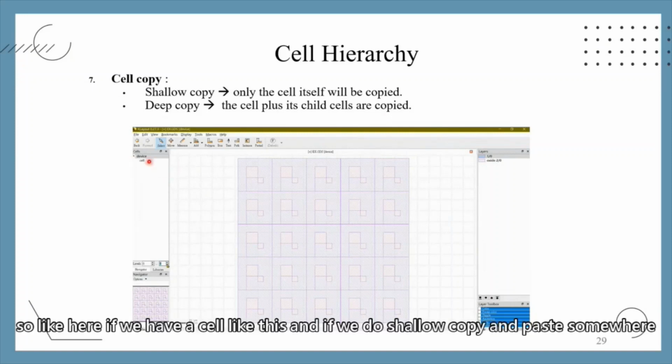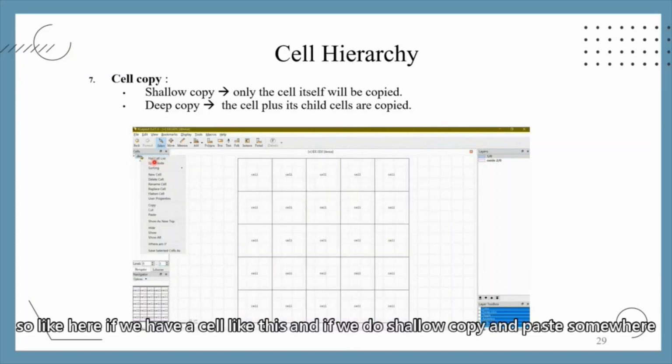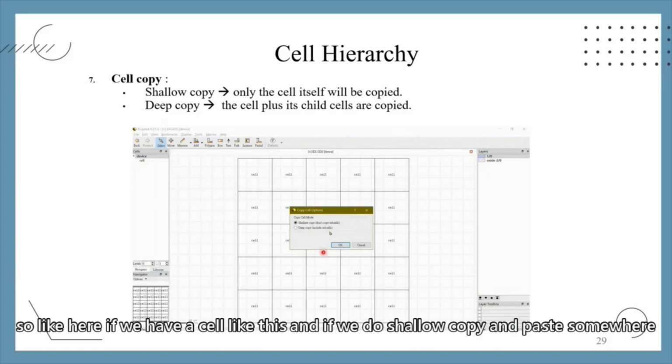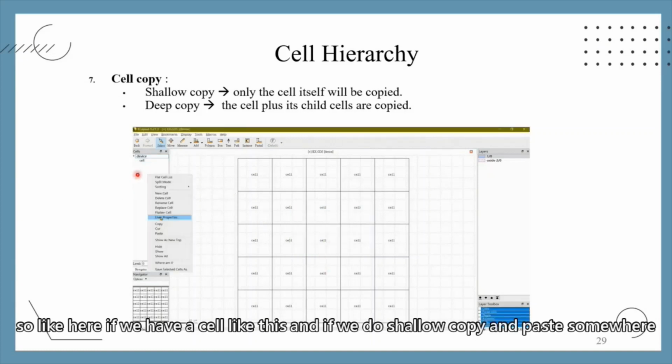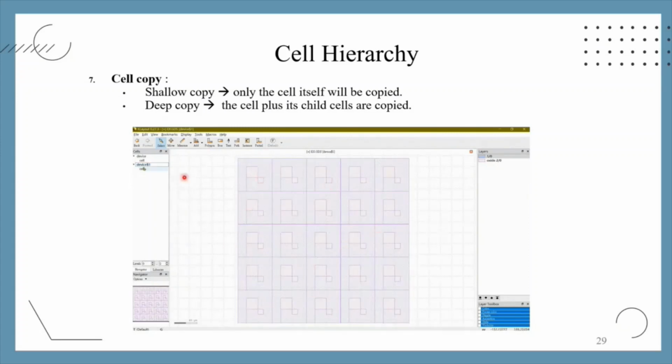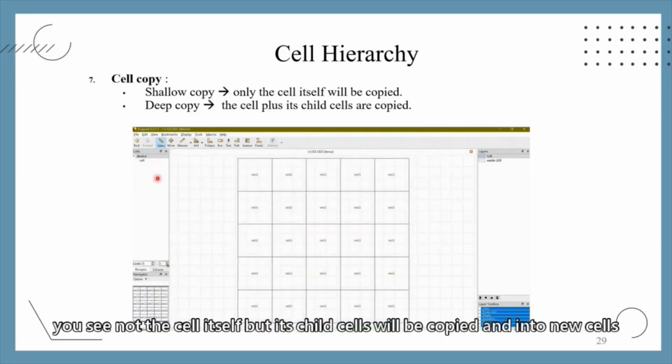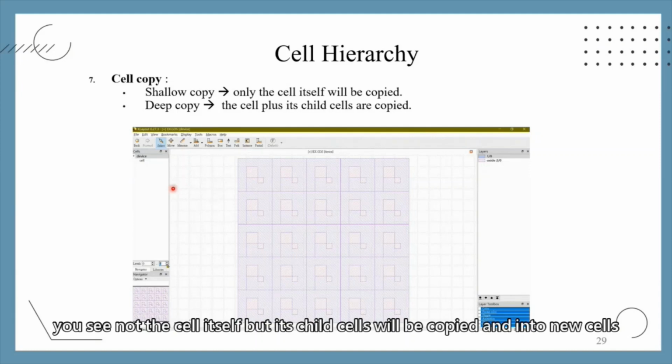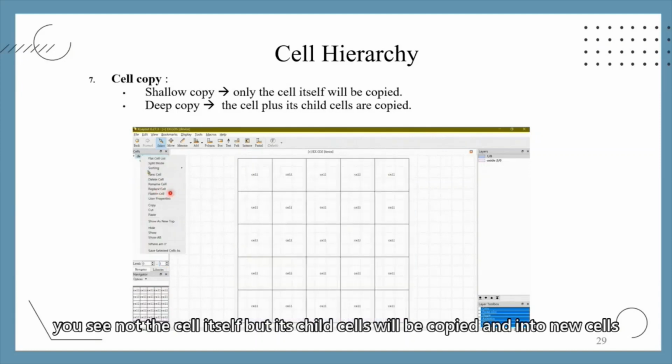So like here, if we have a cell like this, and we do a shallow copy and paste somewhere, you can see only the cell was copied, right? But if we do a deep copy, you see not only the cell itself, but its child cells are all copied into new cells.